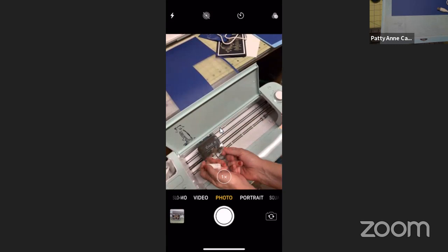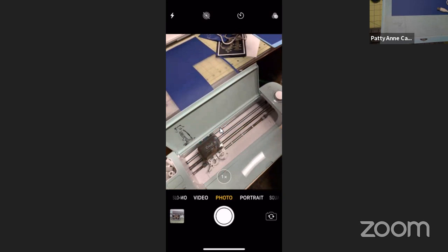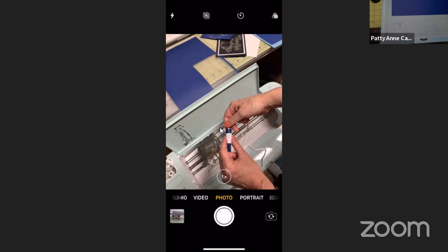It'll take you a few minutes to do it and you're like, I can't. But you'll be able to do it and it won't hurt a thing. So once this is out, of course, take good care of it. Don't lose it. And then you're going to get your number C or letter C adapter that screws right on.